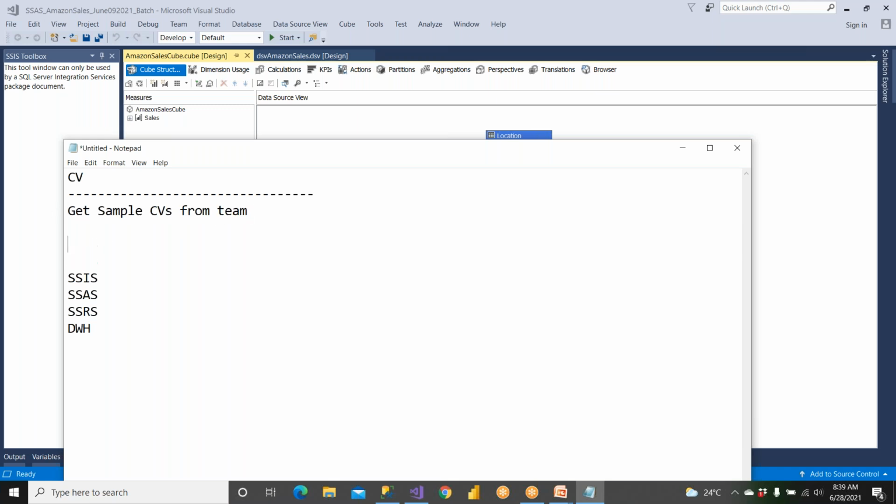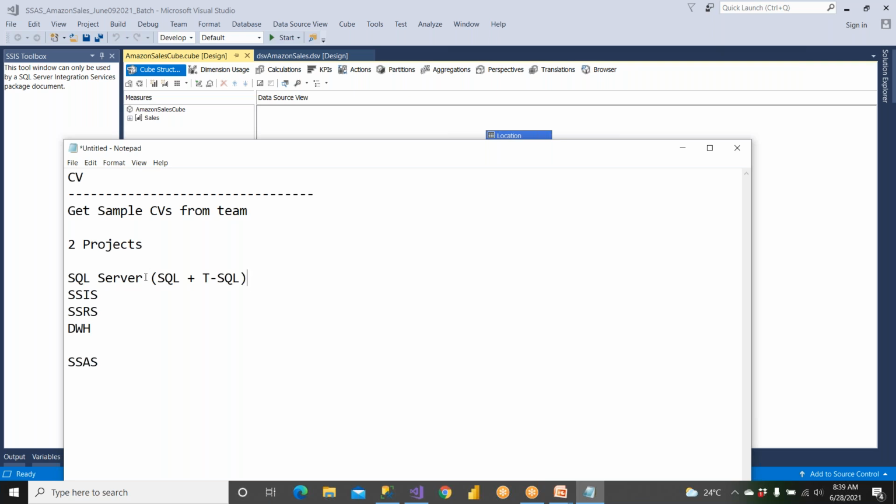Clear? And keep a minimum of 2 projects, not more than that. Keep minimum projects, and you need to keep much more concepts of SSIS and SSRS. And you can also keep SQL Server. SQL Server means you have to keep SQL plus T-SQL concepts.